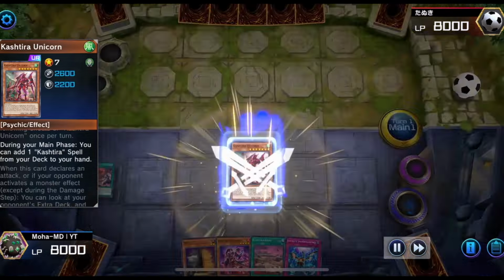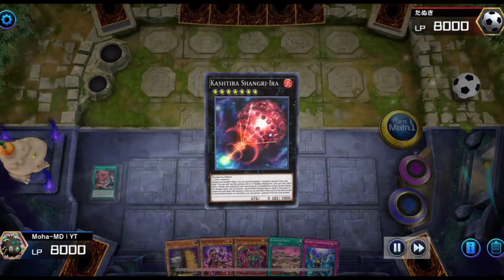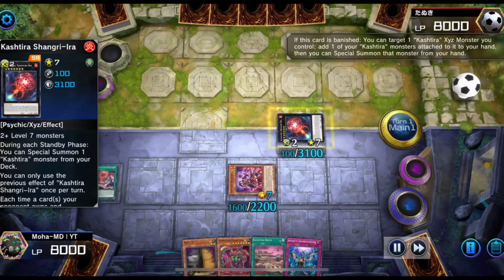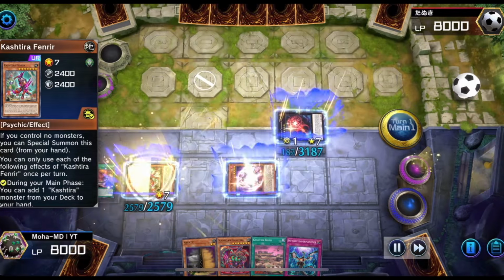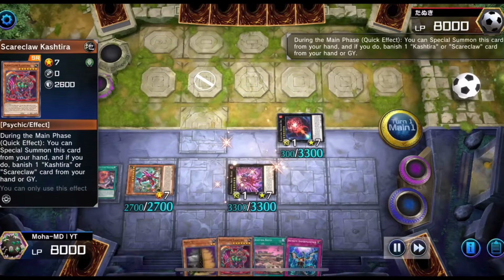Kashtira can easily summon Arise-Heart in under 4 summons to play around Nibiru, or if you want to be more toxic, it can set up 2 Shangri-Ira to lock all your opponent's monster zones in 2 turns, all while also having amazing recovery thanks to cards like Kashtira Birth and Kashtira Preparations. However, the deck can brick sometimes due to all its cards being hit on the ban list.